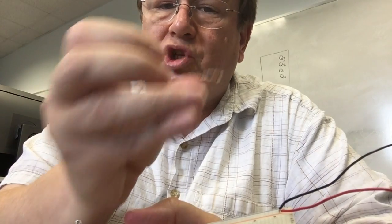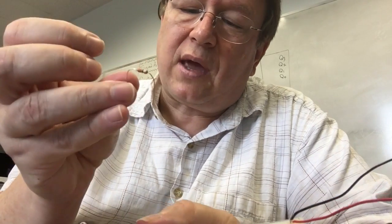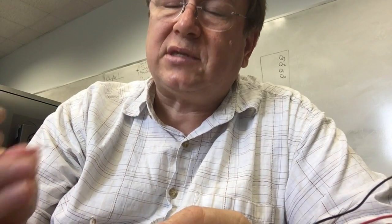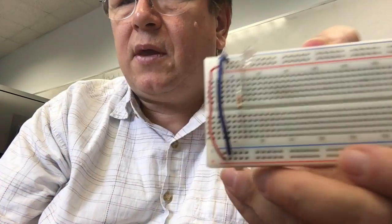And so the value of this resistor has been chosen specifically so that when I put it from 5 volts to this diode, and I divide by that resistance, which in this case is, this is a 330 ohm resistor, the current's going to be just right. It's going to be about 10 milliamps. And again, all those numbers and formulas, you're going to hit those in circuits 1, so don't get too uptight about them right now. Okay, I'm plugging this resistor in, and there we go.